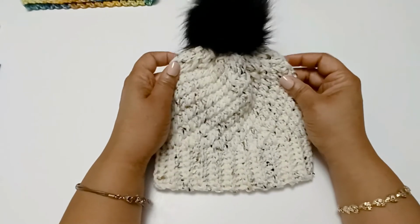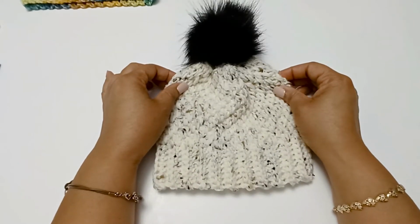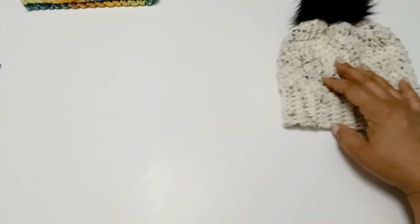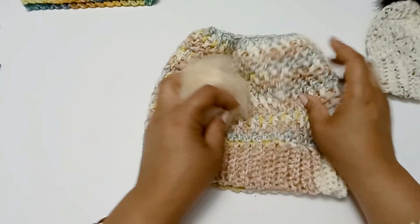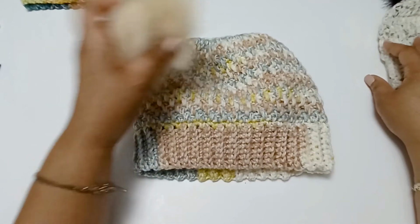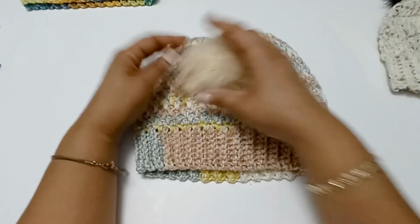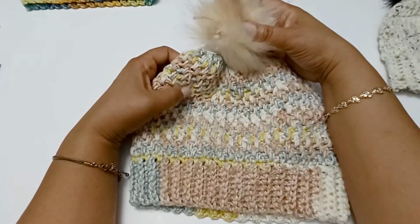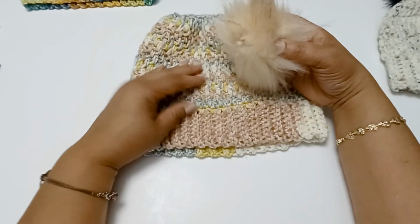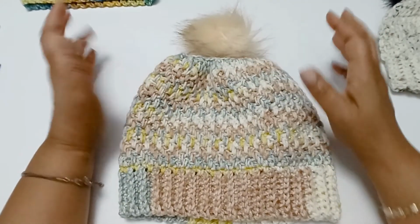Meanwhile, just for the tutorial, here's the baby hat. Oh, look at the baby hat. And just to show y'all the color that I am about to finish, I was making another one, right? Look at those colors. Oh, look, you know that's gonna look super cute. Oh, look, my nail polish matches. Ah, look at that. So there you have it.